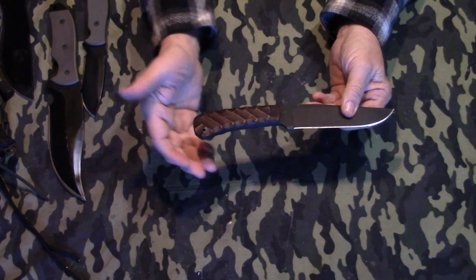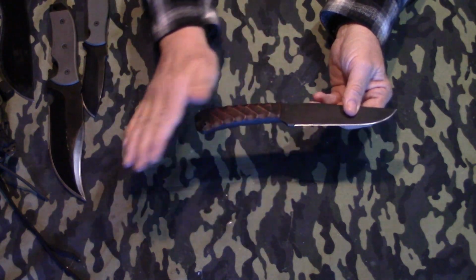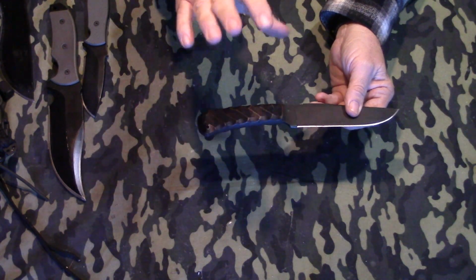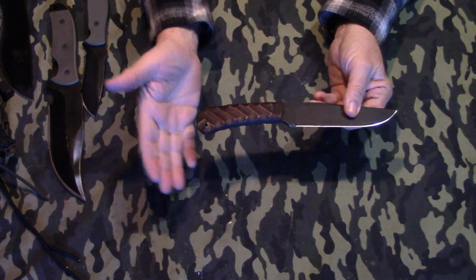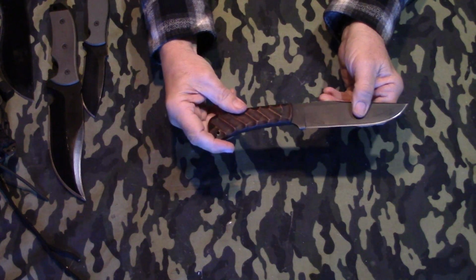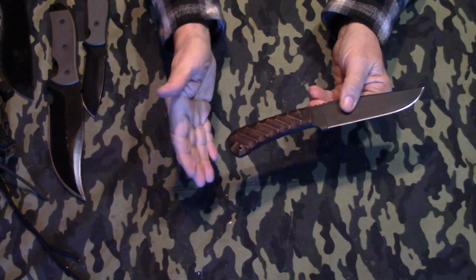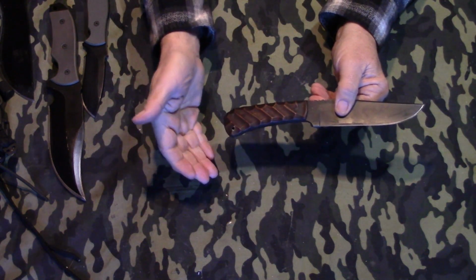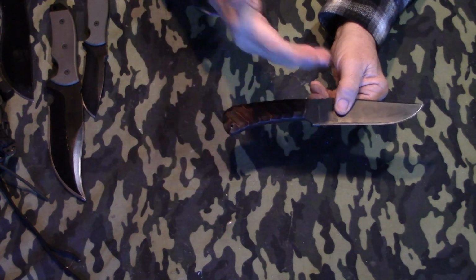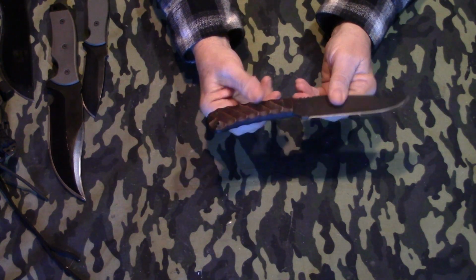So much so that it stays in the vault here. But if I had it remade again, it would be with the micarta scales. I don't know if I'm going to send it back and ask him to change it for me or not. This is a dope looking knife, and it performs well out in the field. It does good. Daniel Winkler is one of those guys that, if you're looking for a tactical builder, put Daniel on your list and go out to his website and check it out.